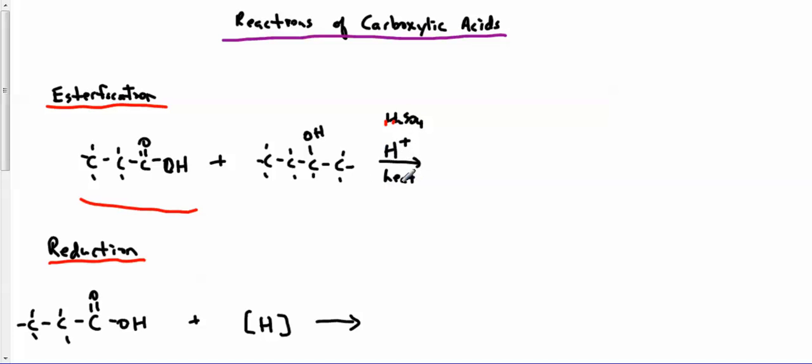What's going to happen is this H is going to come out, this OH is going to come out, I'm going to get water made, and I'm going to get these two things. This carbon attaching onto that OH. I'm going to get a three carbon chain. You get my OH and now I'm going to get this guy attached on.